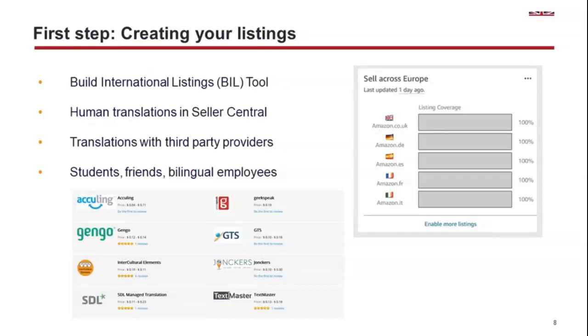What this essentially does is it looks at all of your ASINs which are live on the UK marketplace, and it offers against those same ASINs in the other European marketplaces. So the chances are, if you're a reseller, then those ASINs are probably going to already exist in the other marketplaces. So it's literally a click of a few buttons, and then your listings will be live in those marketplaces.